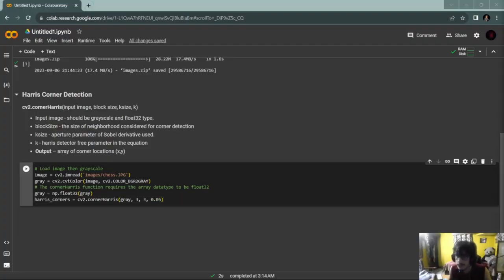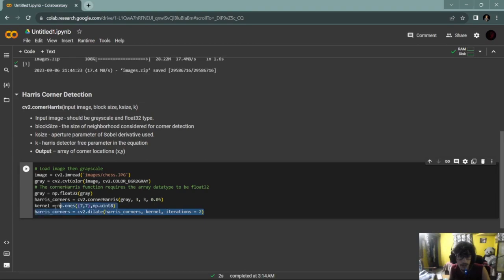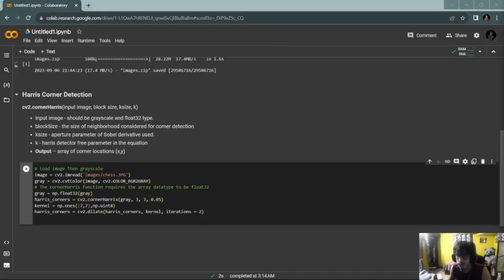Let's make a kernel and use dilation. So we have dilated the corner so that our algorithm would work better.